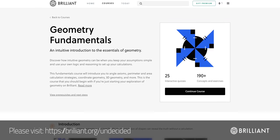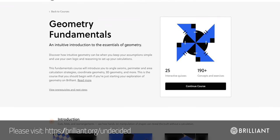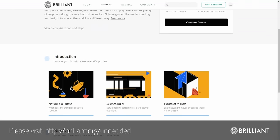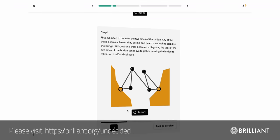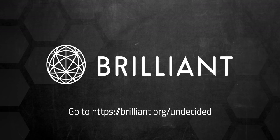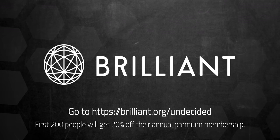If you'd like to learn more about the science behind CPV and AGILE, I'd strongly recommend checking out the Geometry Fundamentals course at Brilliant. They have fantastic interactive courses that can help you understand this solar panel technology, like calculating the angles and area of different shapes. Combine that with a scientific thinking course and you can apply how light bends and reflects. I've been working my way through Geometry Fundamentals and I'm really enjoying learning at my own pace. If you get stuck, Brilliant will give you in-depth explanations. They show you how to solve new and unfamiliar problems using critical reasoning skills. Join over 11 million people learning on Brilliant today at brilliant.org/undecided to sign up for free, and the first 200 people will get 20% off their annual premium membership.